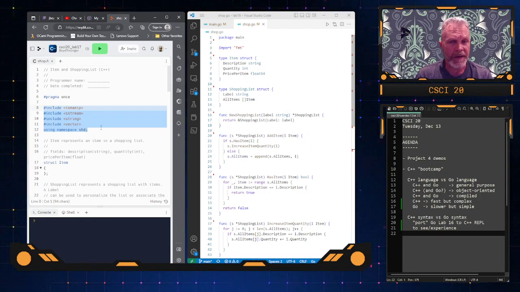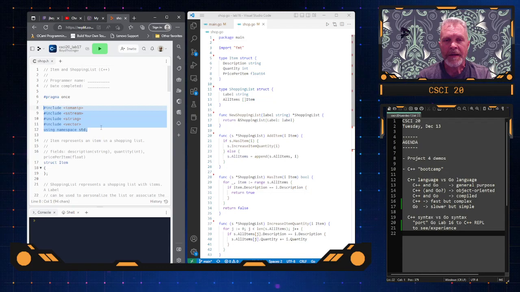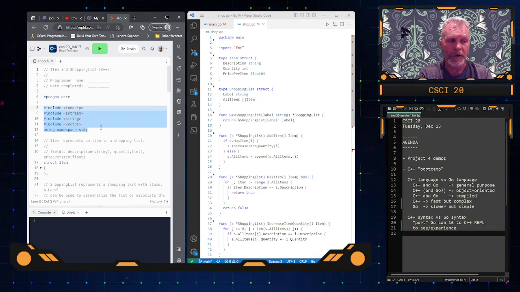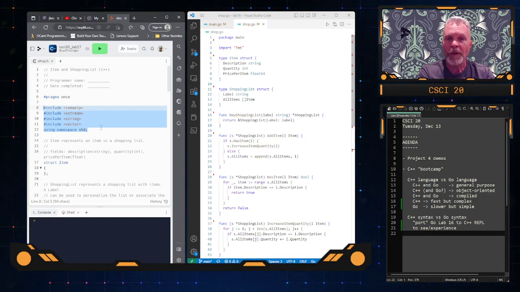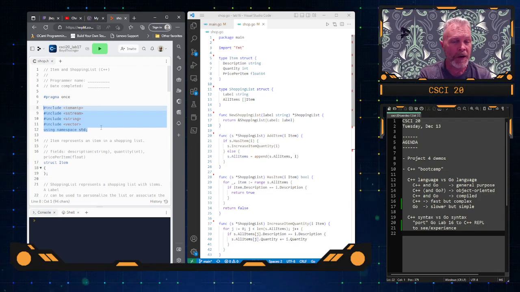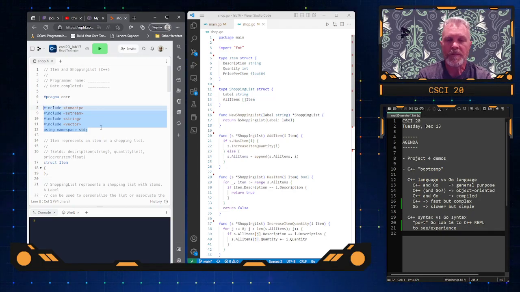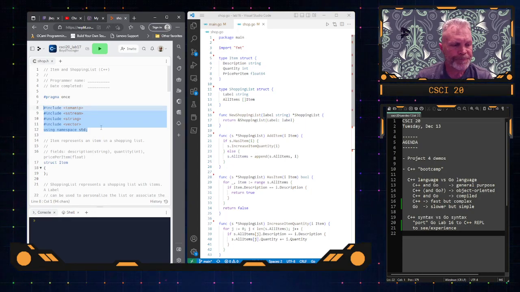There's a downside to that. In the Go language, it kind of has to automatically bring in a bunch of extra stuff, which makes it less efficient. Whereas in C++, because I have to list specifically only those items that I want, arguably C++ is more efficient that way, because it's not gathering up all of the potential things I might want to use in my program, only giving me what I specifically asked for. Whereas on the Go side, I'm getting functionality included that I may or may not be using.